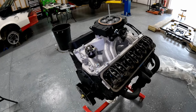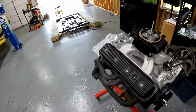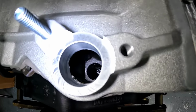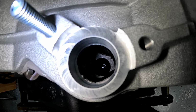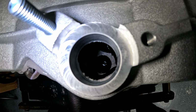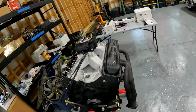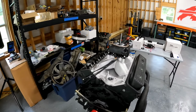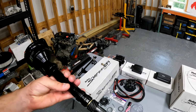Now that we know that the motor is on top dead center, we're gonna drop the distributor in. And when you look down in the hole, I don't know if you guys are gonna be able to see it. Do you see that slotted? There, you can see it right there. Looks like a flathead screwdriver. That's your oil pump drive gear that connects to the bottom of the distributor. And that is what causes a lot of problems for people when they don't fully seat the distributor. So I already got my O-rings and stuff on this distributor.